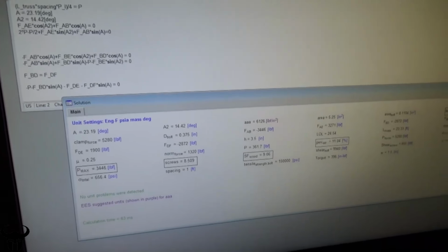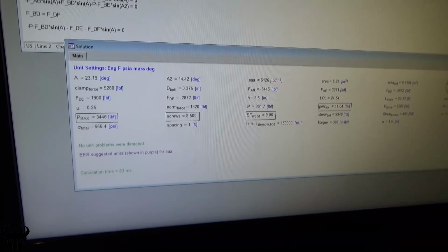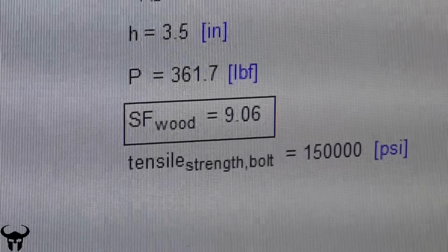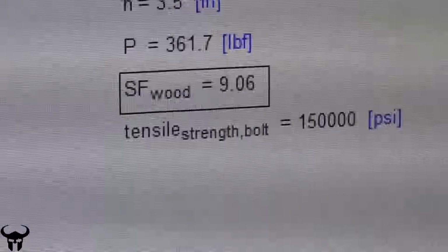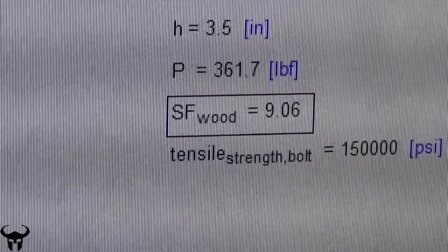So I made a model to model the new truss and made sure that our safety factor is just as good now as it was in the original design. So here's our new safety factor with all the new pieces of wood, geometries put in. Our safety factor is 9. That means once we're all done, we're gonna have a strength of 9 times more than we need.